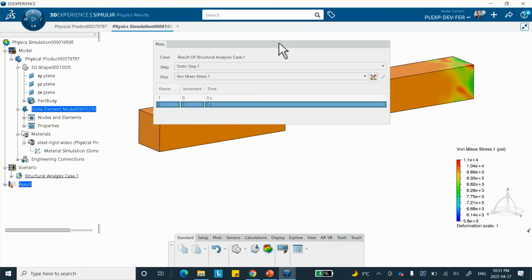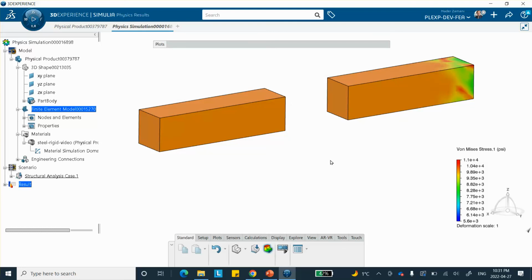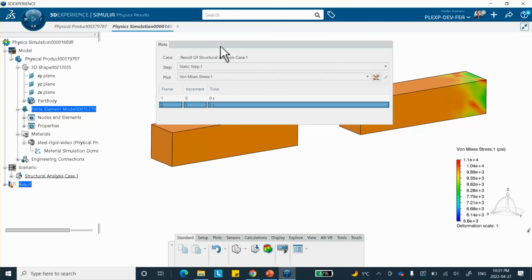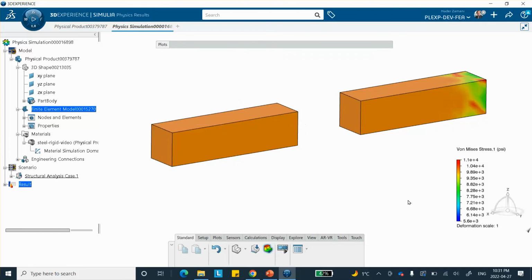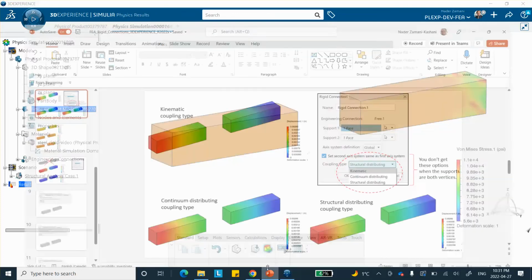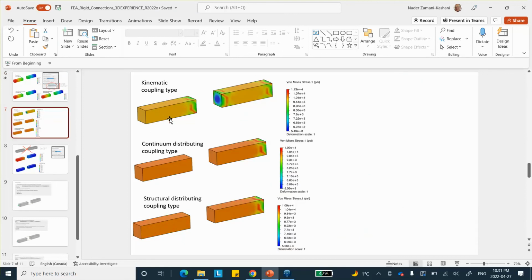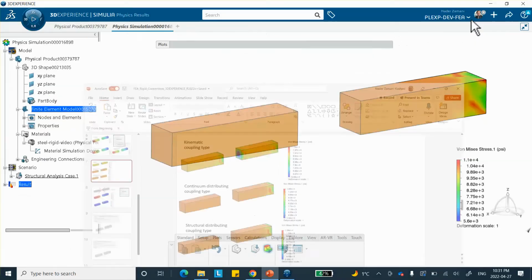Okay, so that is this guy. All right. And the displacement, well, actually, we can figure out what is 1.1 e to the 4 maximum stress. I think this looks close to that, so we'll find out.